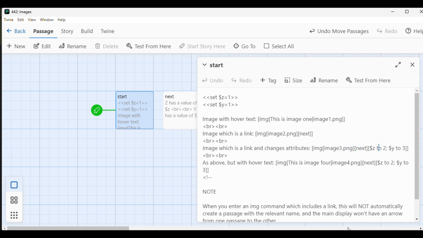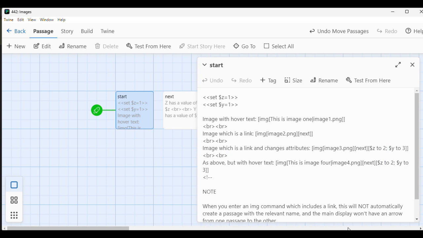And it just lists the changes to variables. So in this case, $Z to 2, $Y to 3. So notice it doesn't say $Z equals 2 and Y equals 3. We've got this TO. There's a sort of slightly different format that you need. And if you have more than one change, as we do here, we separate them with semicolons.